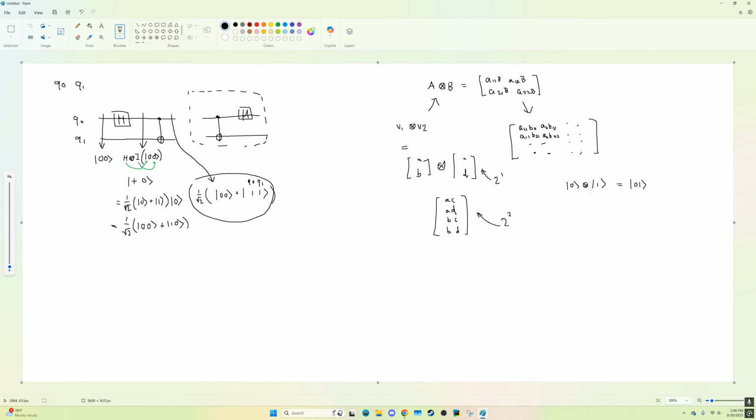where q0 is 0 and q1 is 1. And if you wrote it in the form right here, then what is the probability amplitude for the ket 0 vector? It's [1, 0] tensor [0, 1], and that's equal to a 0, a 1, and then 0 and 0. And what is this vector exactly?